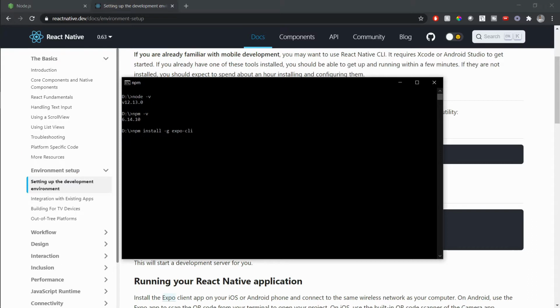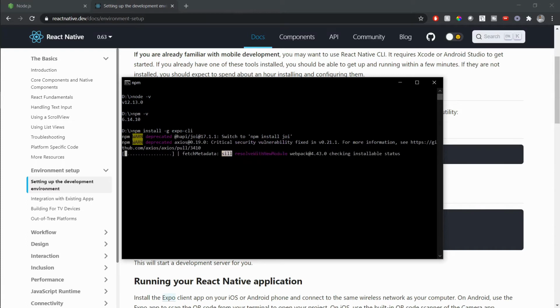What this is doing is it's installing Expo globally on your computer. Now, if you have no idea what Expo is, it's pretty much a framework that's built to make your life as a React Native developer a lot easier. It helps you set up your project, run your project and test it, and deploy it as well. If you want to learn more about Expo, you can check out my video on that. I'll put it somewhere in the cards or down in the description. It's an important video if you're getting started with React Native.